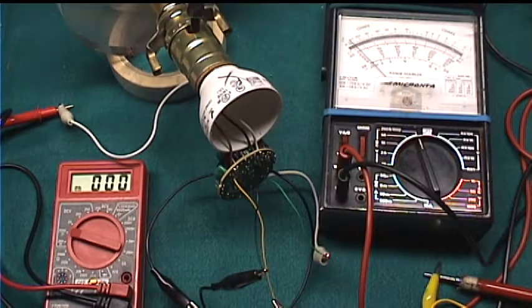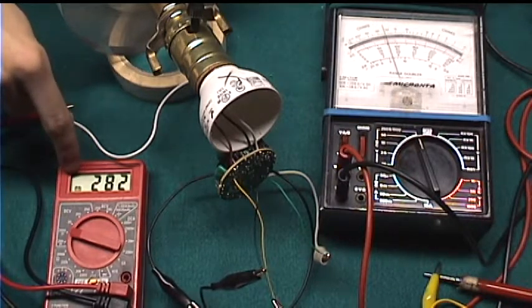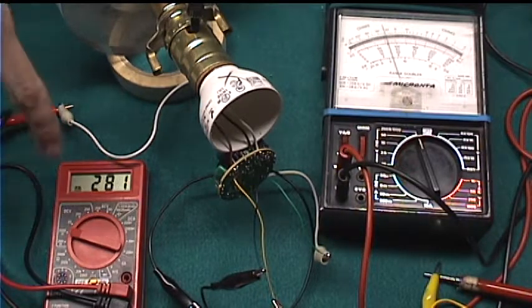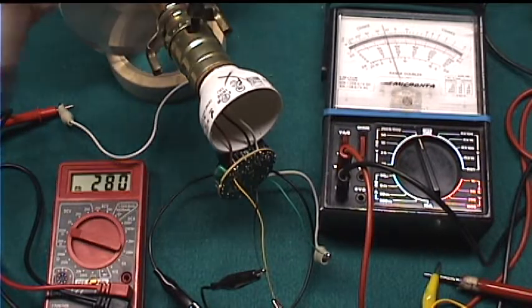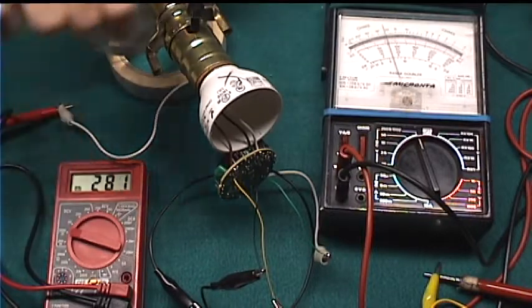Now let's try again. So it's already on low. I guess it should see 1/3 deflection. That's about what we have here. I was expecting 0 here, but like 1/4 of a volt is fine too. It's still not enough to turn on the transistor. Now I'll switch this to medium. We should see the analog one jump to 2/3, and this should stay about the same.